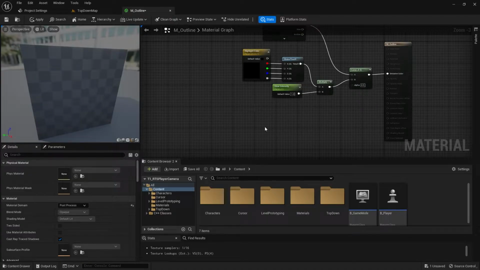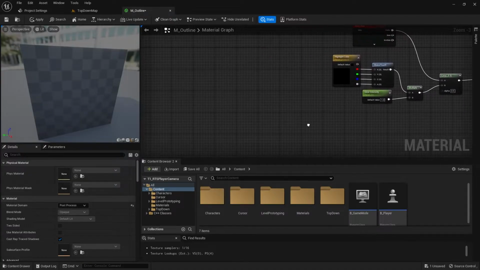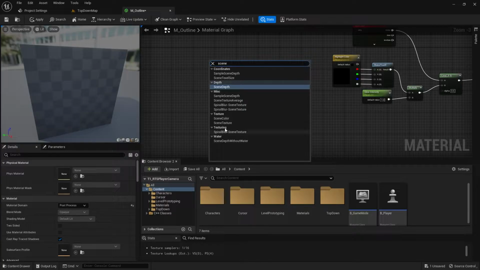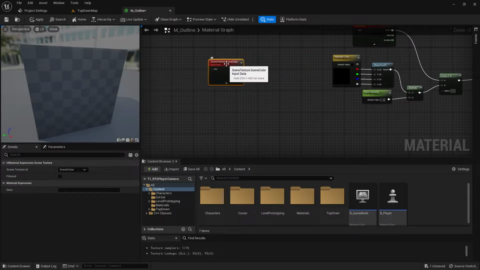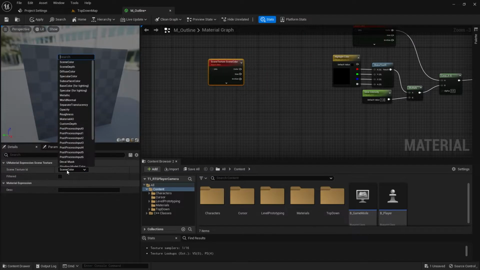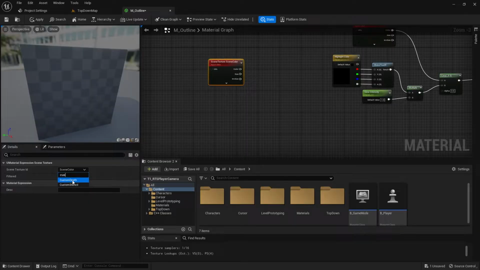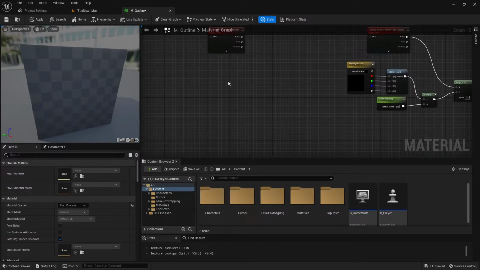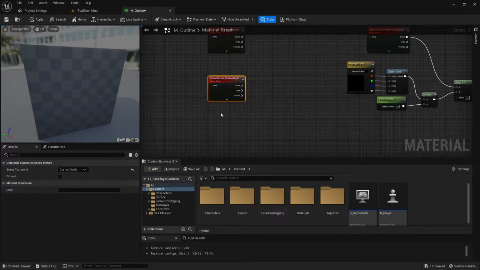This is quite a bit to do, so we're just going to start with a scene texture here. This is sort of the midpoint of what we need to do, but this will be an easier way to do it. So we're actually looking for scene texture, and we need to set this to custom depth. This first one I'm just going to stick up here because it's different, and then we're going to have another 4.